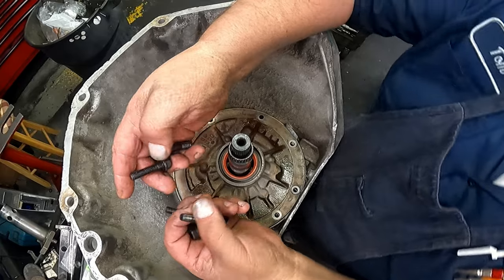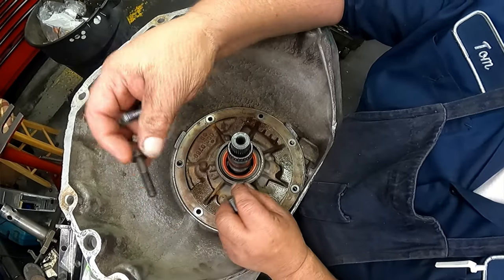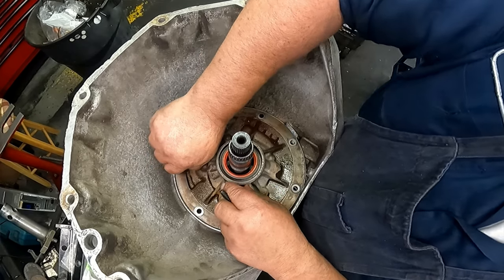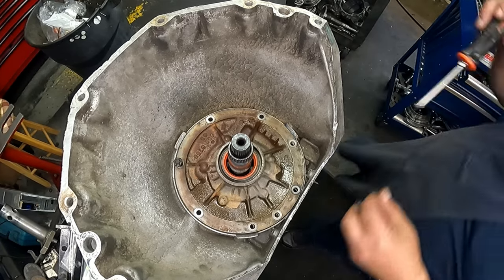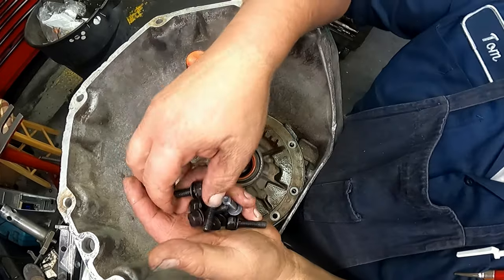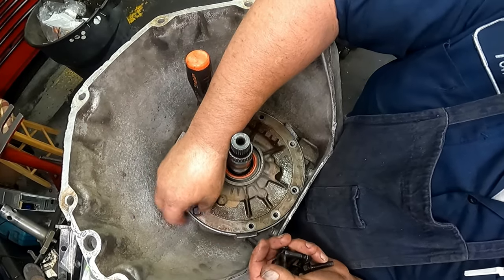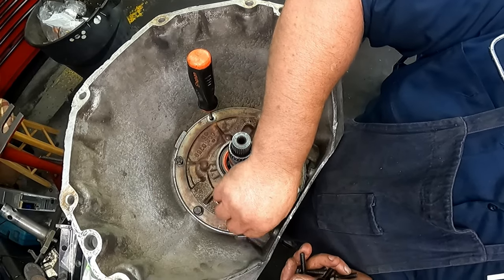Okay, the original ones were 9/16ths like that. They had O-rings on them. The later ones have washers on them and they are 1/2 inch. You can use them, just make sure that you have something on there.